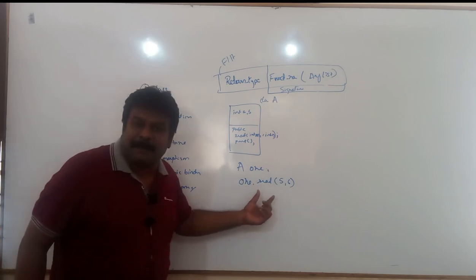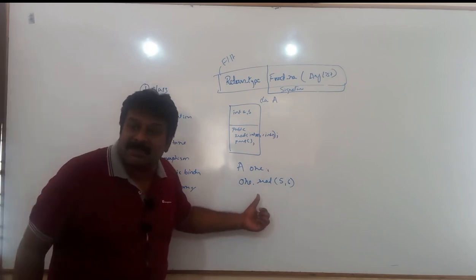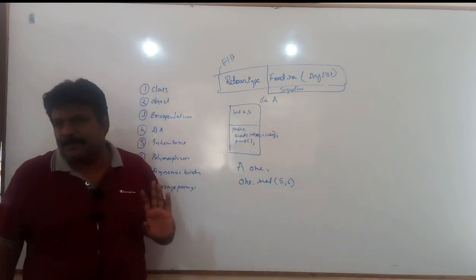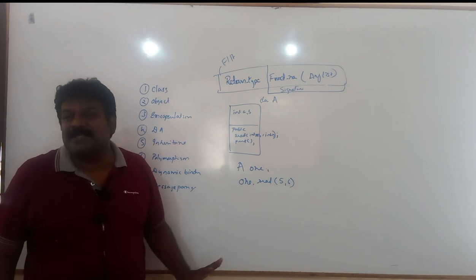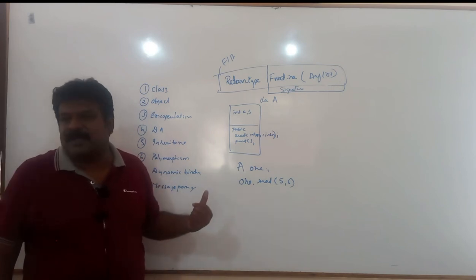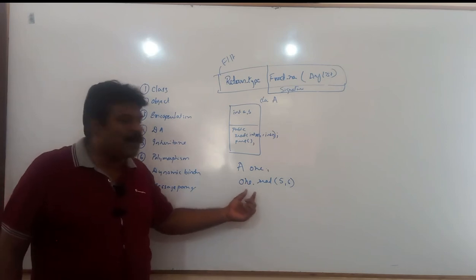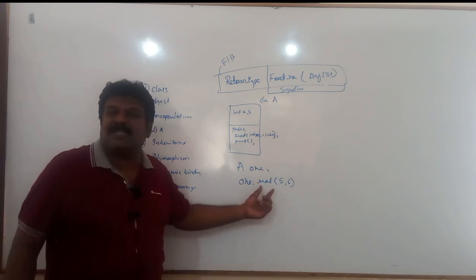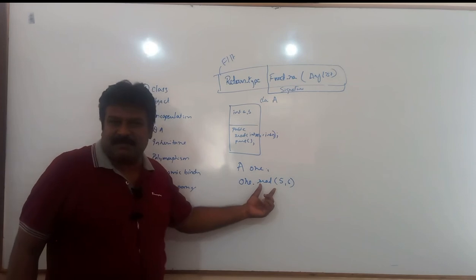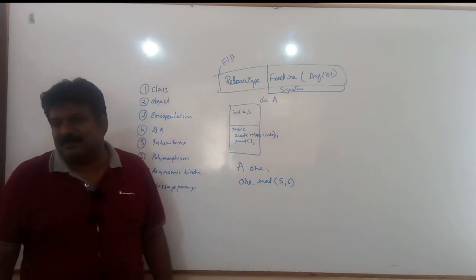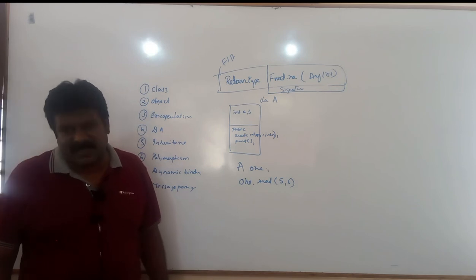Now this is the message which is passed by this particular object. To whom the message has been passed? The message has been passed to the function called as read with two values, that is 5 and 6. So this is what is called as message passing by a particular object. So for your convenience, how can we remember: when a particular object is going to call a particular function, it is sending out one message to this particular function, message passing with these particular values. This is what is called as message passing.